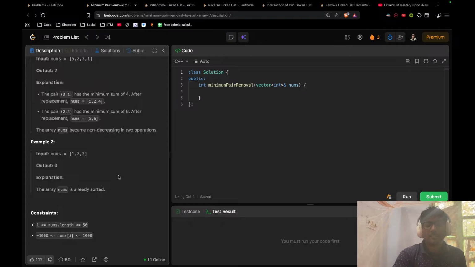In that case, I can just traverse the array, check which pair has the minimum sum, replace those two numbers with their sum, again an order n complexity to replace it, and then I check if the array is sorted after that many operations, like complete brute force.